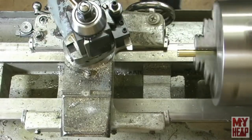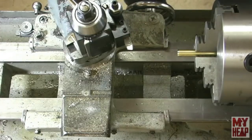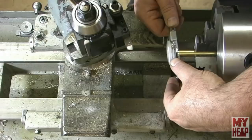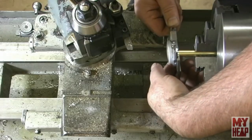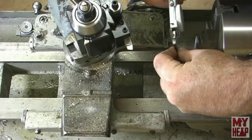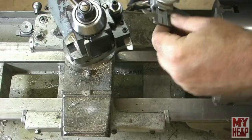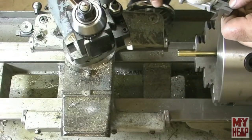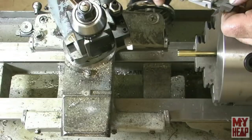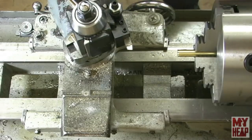That's a longer neck than I need, but I want enough to measure here. See what we've got to get to. We want to be at about 375, so let's see where we're at here. Okay, I'm at 430. So let's take a bite off that. Let's take 15.